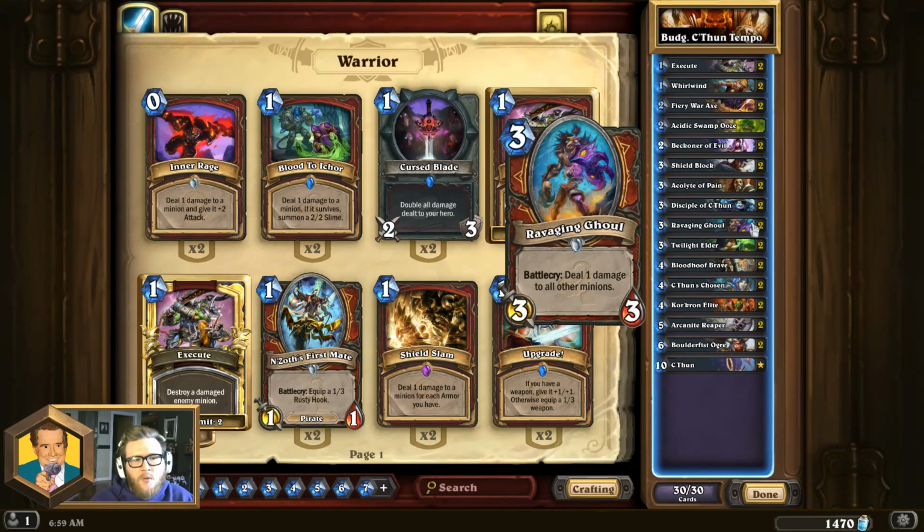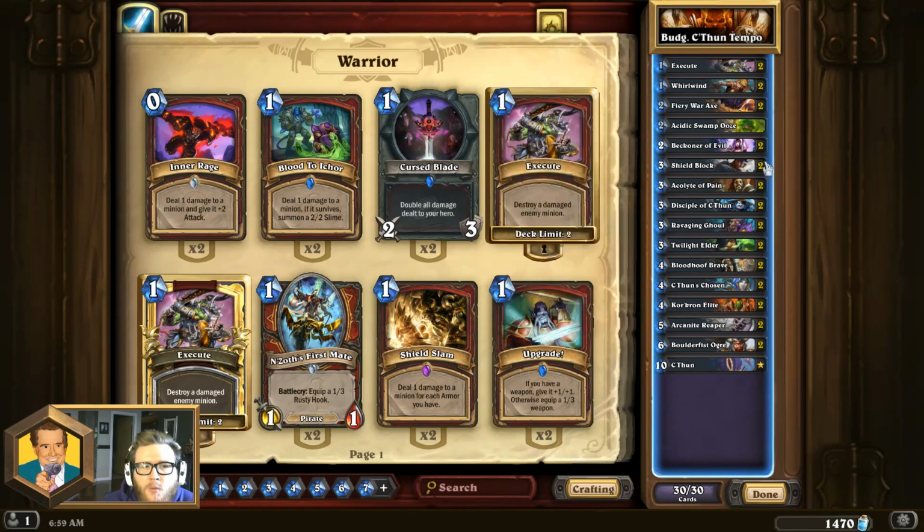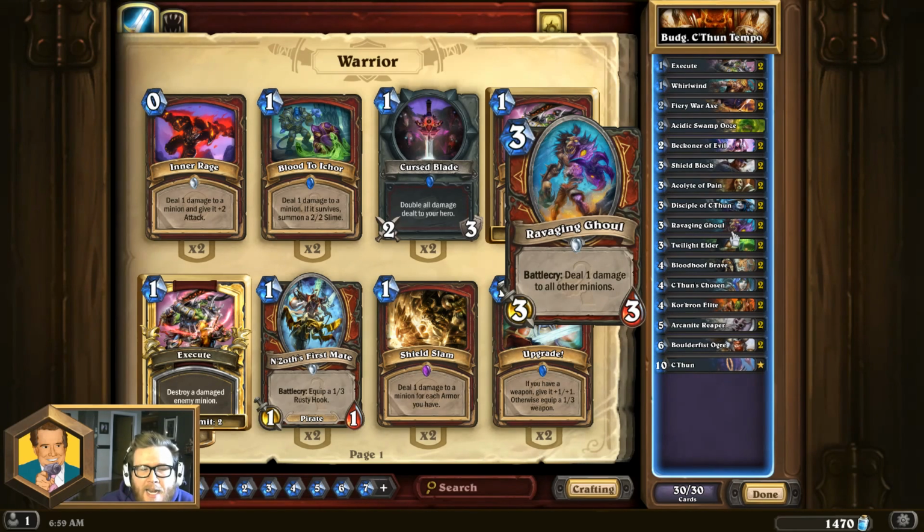Ravaging Ghoul is another great new Old Gods card for Warrior. Solid 3-mana 3/3 body, but also a cool Battlecry, deal 1 damage to all other minions. So it's essentially another whirlwind effect we're adding into this deck, and I don't think I need to explain why that's good. I've already covered that a few different times.